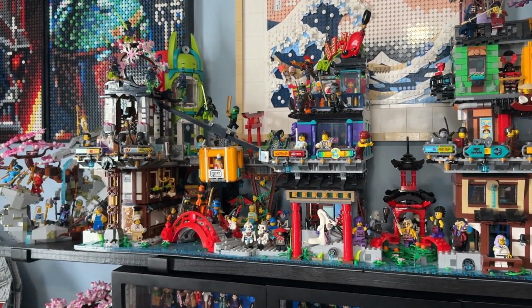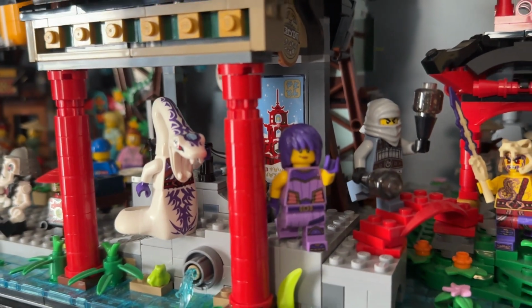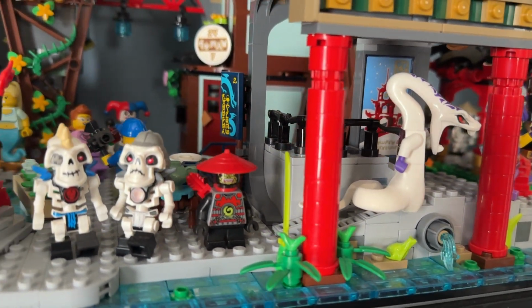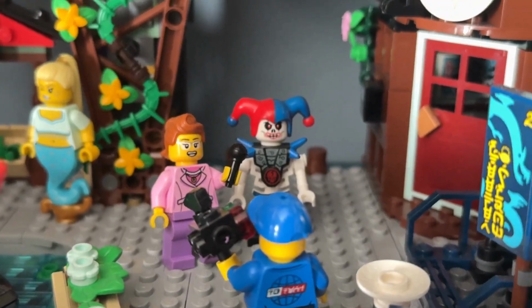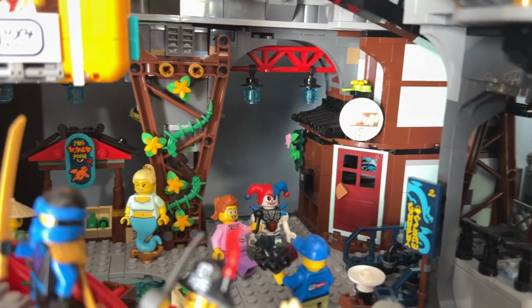And then now we take a look at Ninjago City Markets, which came out last year and was a really fun build to put together. And we've got Pythor, Camille, and Ash fighting against Master Chen. And then as we transition over here, we're able to see some Stone Warriors as well as Cruncha and Knuckles. And then we've also got this news reporter interviewing Krazi from LEGO Ninjago Season 1. One of my favorite skeleton designs. I love the jester hat and the armor.